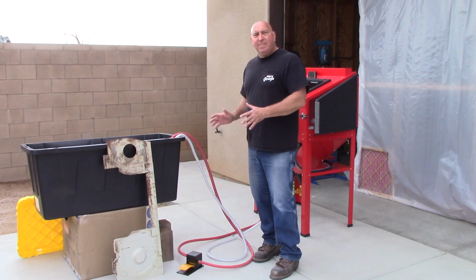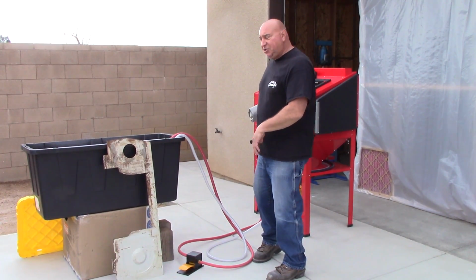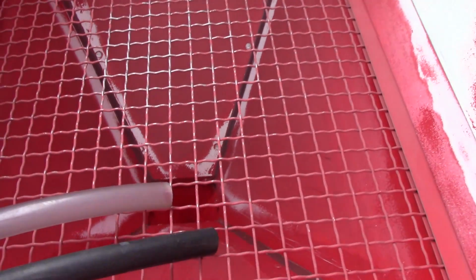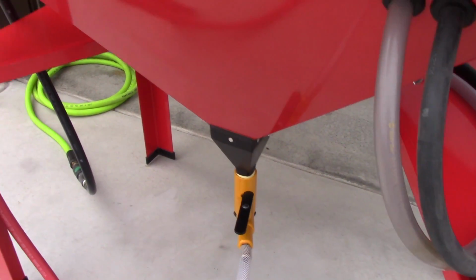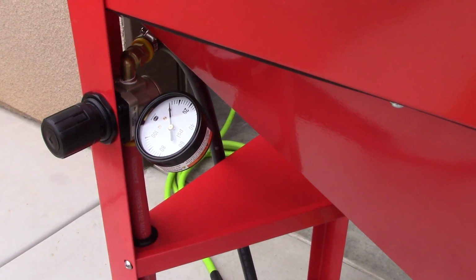And he said, if you don't mind making a couple changes to your cabinet, I got a solution for you. Let me bring you in and show you what we got going on here. We're going to use the cabinet to house the media, just like normal. We're also going to use the metering valve to adjust the flow of media, and we're going to use the air regulator to regulate the air pressure to the gun.